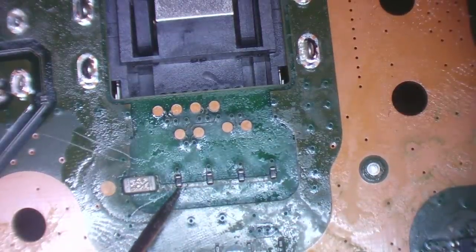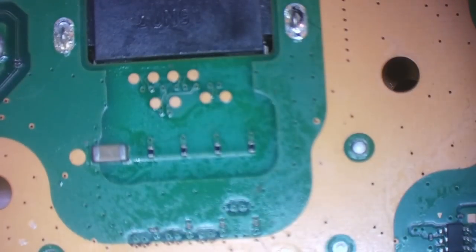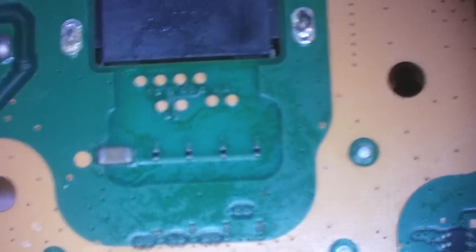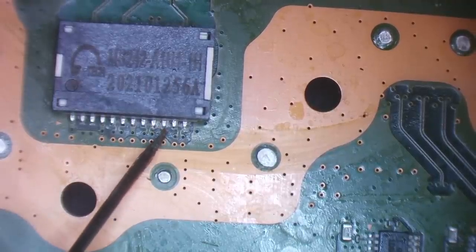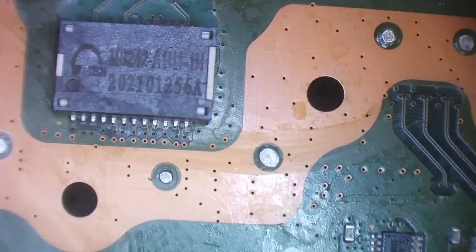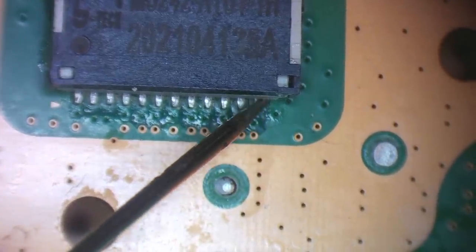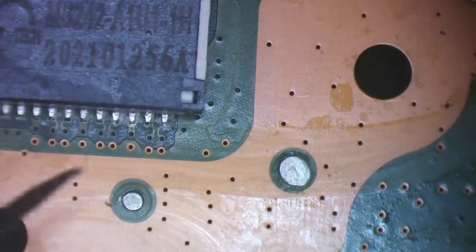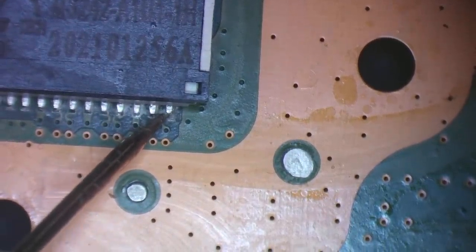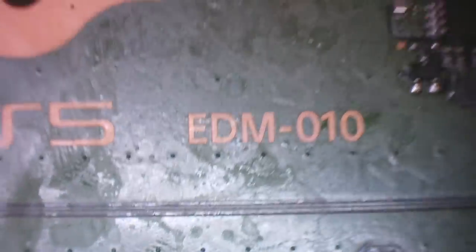Something strange — I'm not getting any reading on this side of these resistors, just an open line. I check on a donor board and it's the same, so maybe that's because it's not connected to an ethernet cable. The first three pins are showing short — 0.388 reading — and on the donor board it also shows as short. So we've confirmed that. The problem is I don't know where that line goes from here.